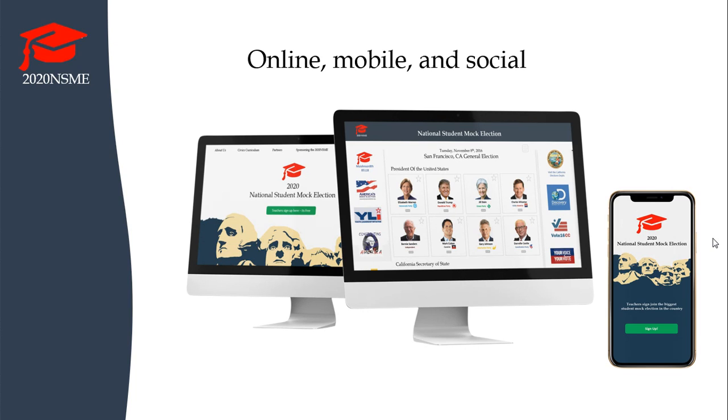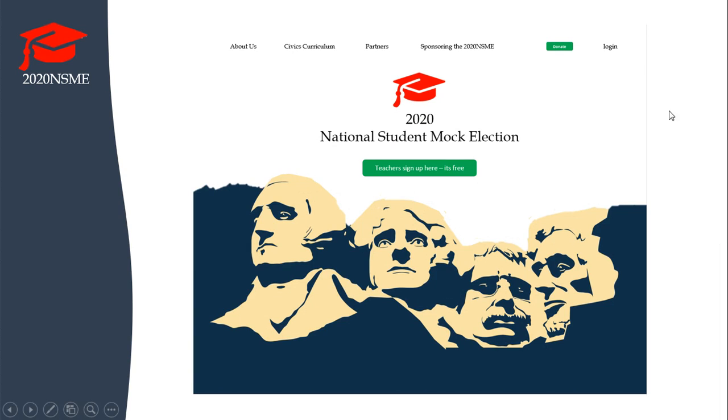We'll also have a feature that will allow teachers to print out the ballot, especially for the younger kids, if they want to print it out and fill it out by hand, and then a spot where they can report their results in, so they can be part of the national number. But otherwise, especially for the middle school and high school kids, most of this will be done online, so the results will be instant. But this is what it will look like.